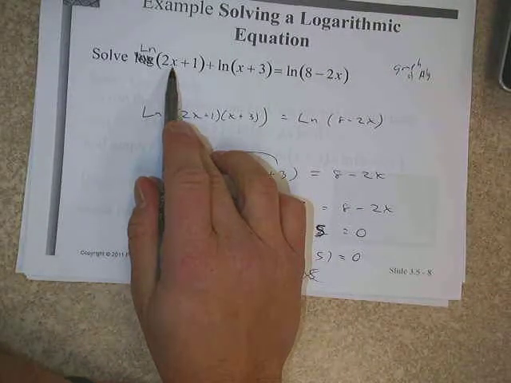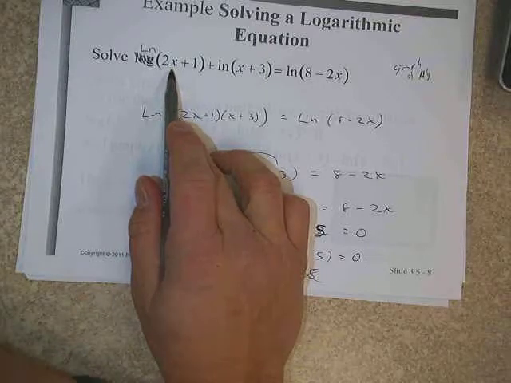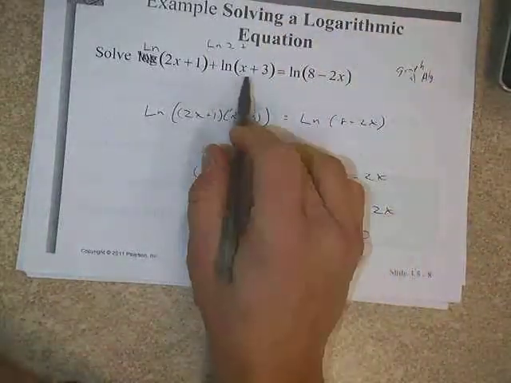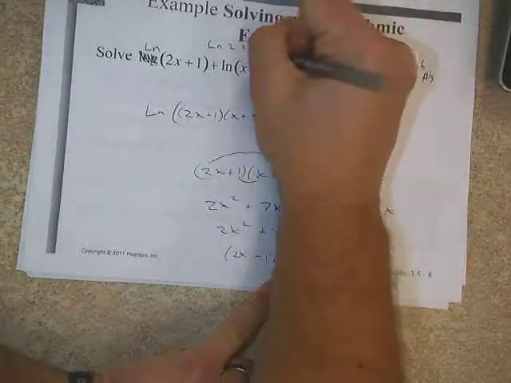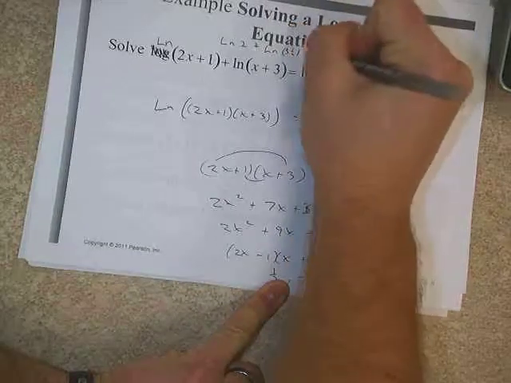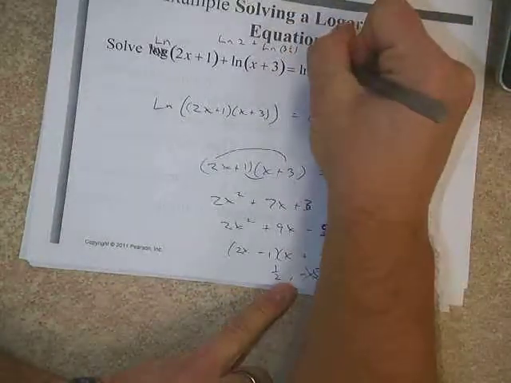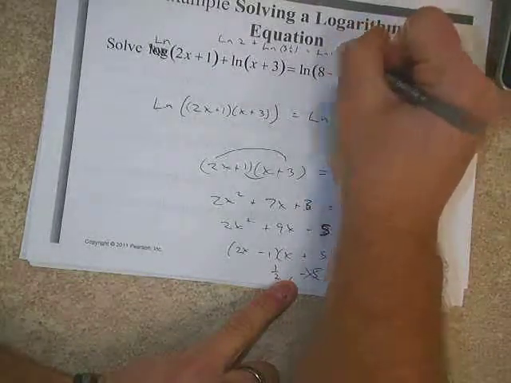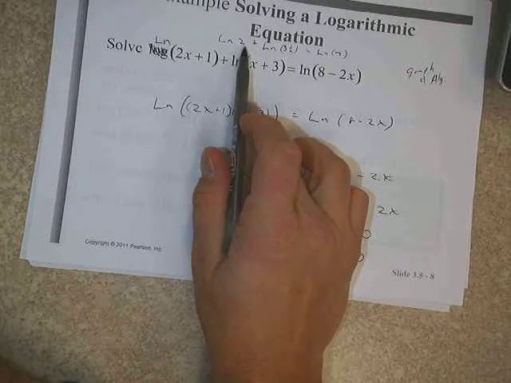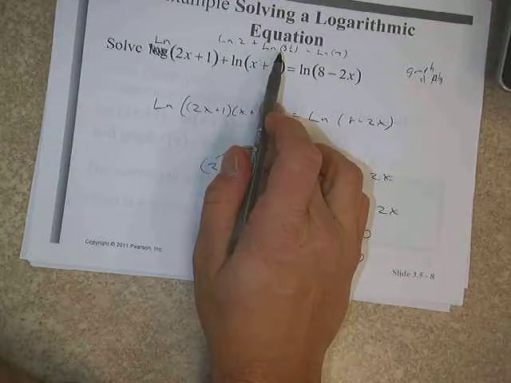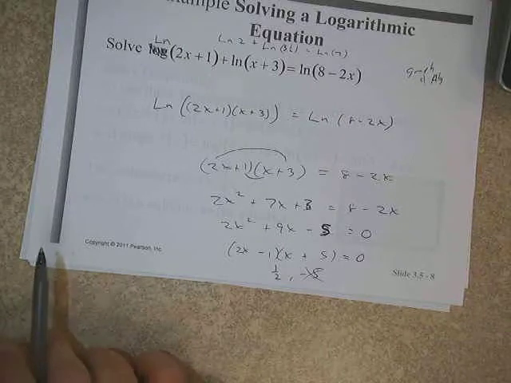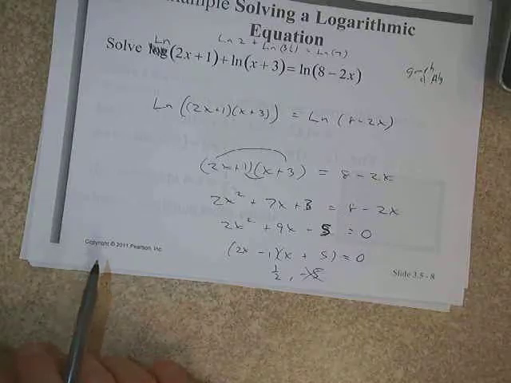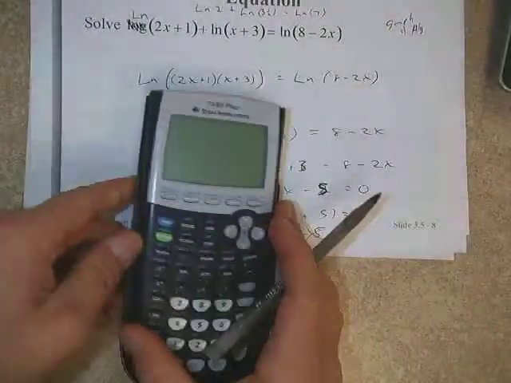And if we try 1/2, if I were to put a 1/2 in here, I'd get the ln of 1 plus 1, so I'd get ln 2. So for the check part, 1/2 in here would give me ln of 3.5. And then over here, if I put a half in there, I'd get ln of 8 minus 1, that'd be 7. And using our properties that we learned about yesterday, if I were to put these two together and multiply the two arguments, wouldn't it be natural log of 2 times 3.5? And what is 2 times 3.5? It's 7. So does it check?